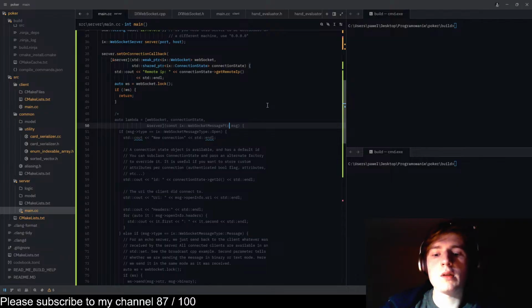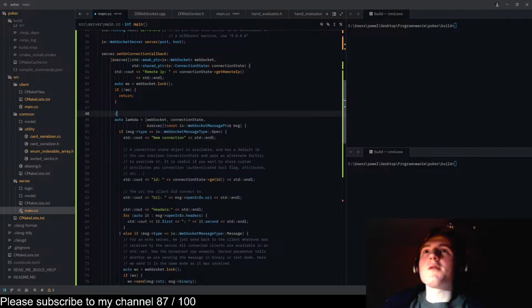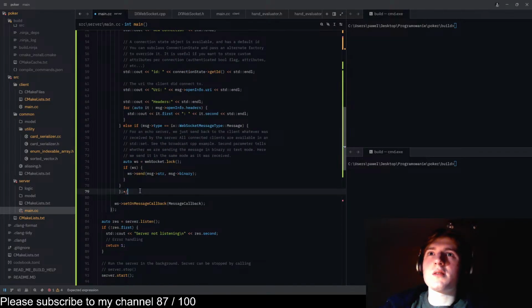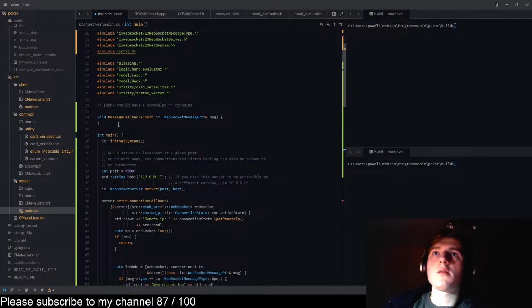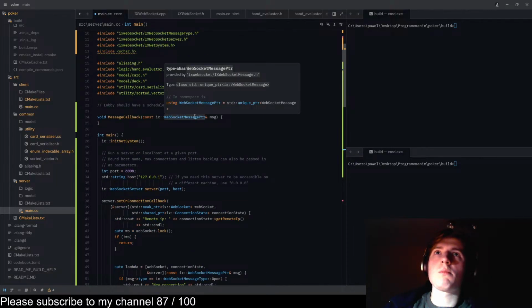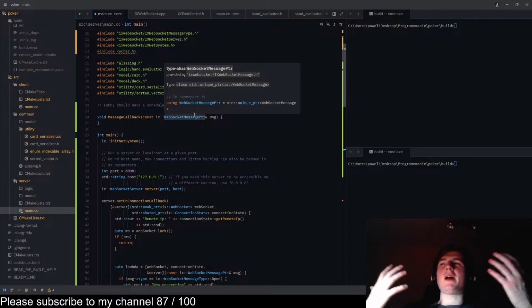Oh, okay. So this is really weird because how is it supposed to even work? Because it's a const reference to a unique pointer. That is so backwards. I've never seen it in my entire life.